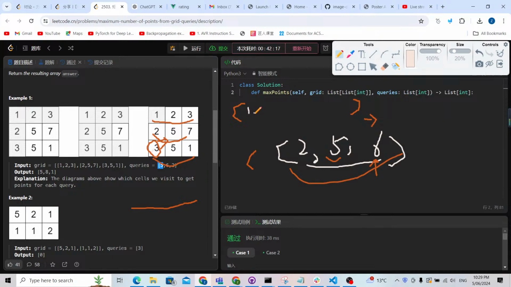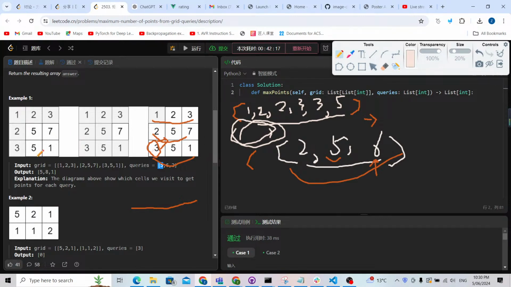So for example, after sorting, it's going to be like 1, 2, 2. I just list a few, maybe 3 and 3, and 5. And for all those numbers, how can we manipulate the positions? Even if we can manipulate the positions, how can we use BFS or DFS to check in 4 directions? We cannot do that. Yeah. So this means we cannot use the basic data structure to solve the problem. We have to use some high level or advanced data structure.